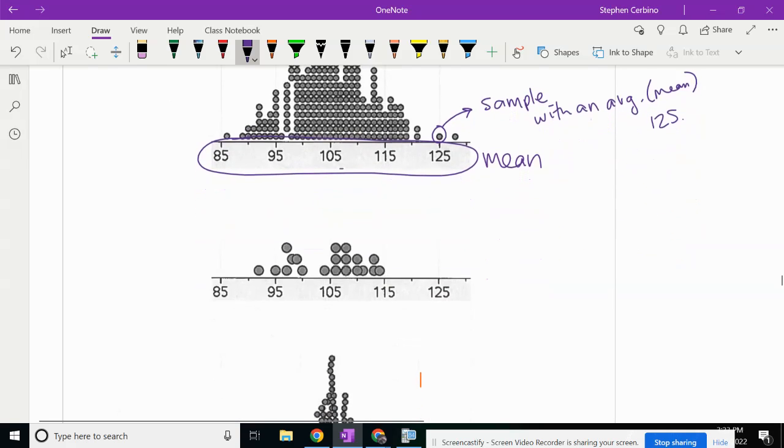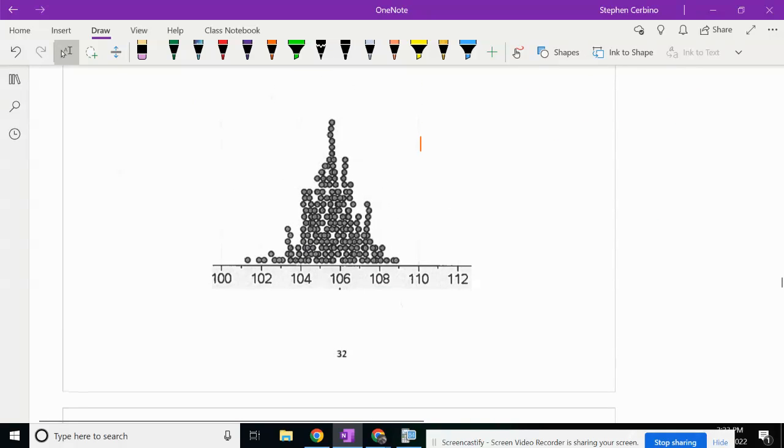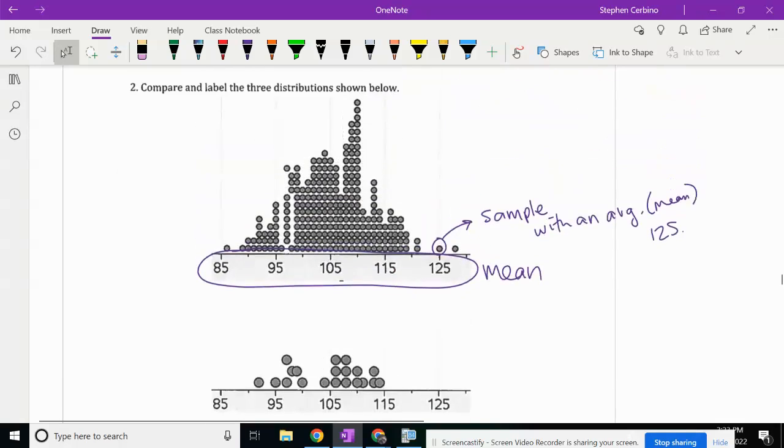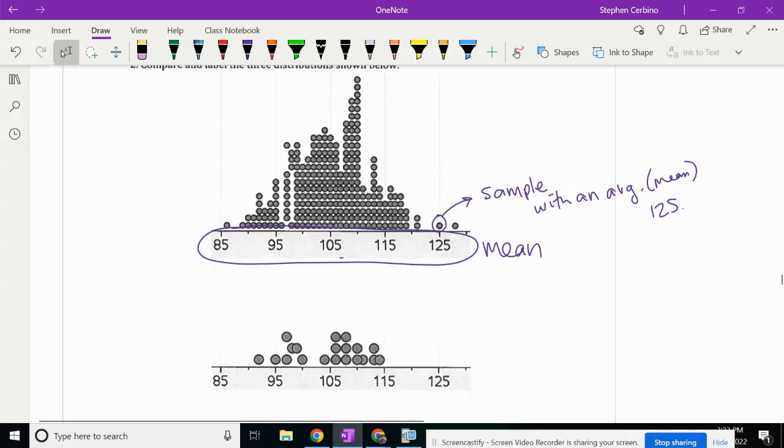As we look at these different samples, there are all kinds of different samples here. Some have more samples, some have fewer samples, some have smaller standard deviations, bigger standard deviations. The biggest thing from page 32 is that we can look at this and see this is a sampling distribution, not of proportions, but of the actual means of the samples, because the numbers on the bottom are outside of the range of 0 to 1.